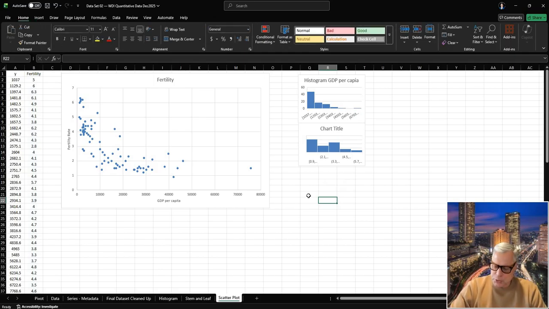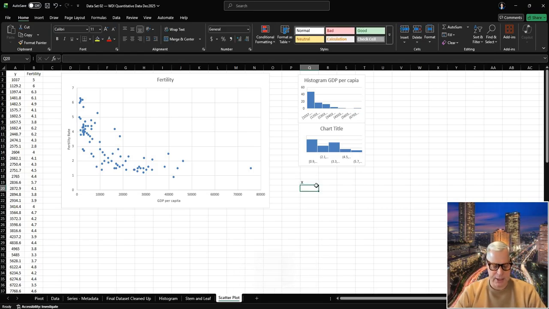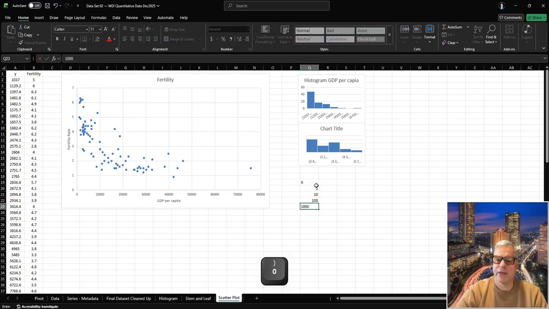So let's assume we have data which looks essentially like this. So maybe this is our variable x, and the first value is a 1. And the next one is maybe 10. And then we have 100. And then we have 1,000. And then we have, let's say, 10,000.